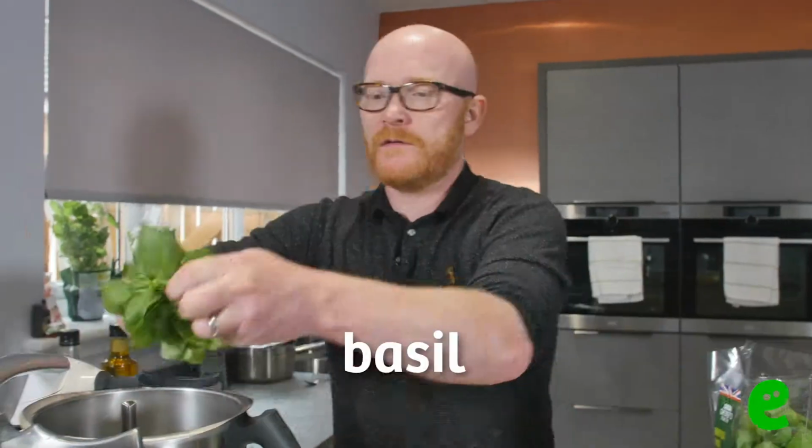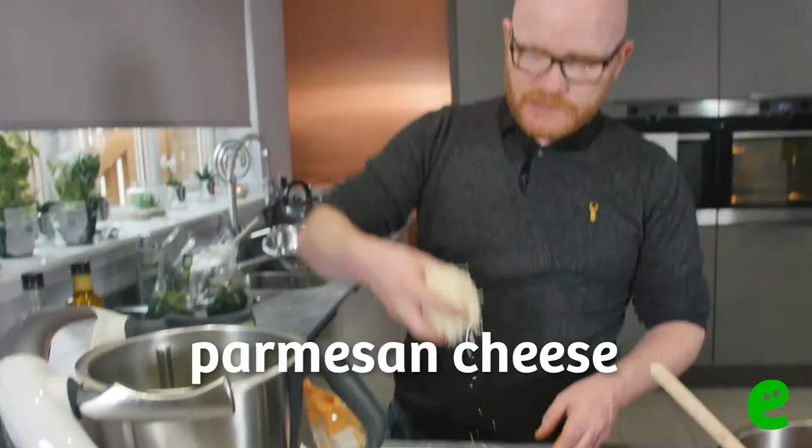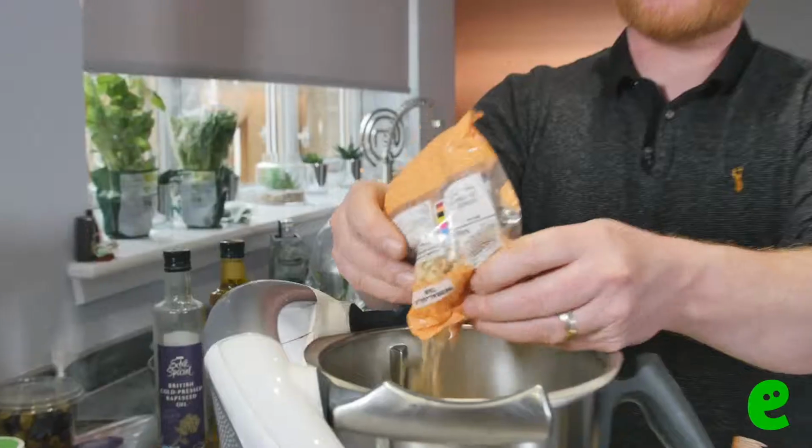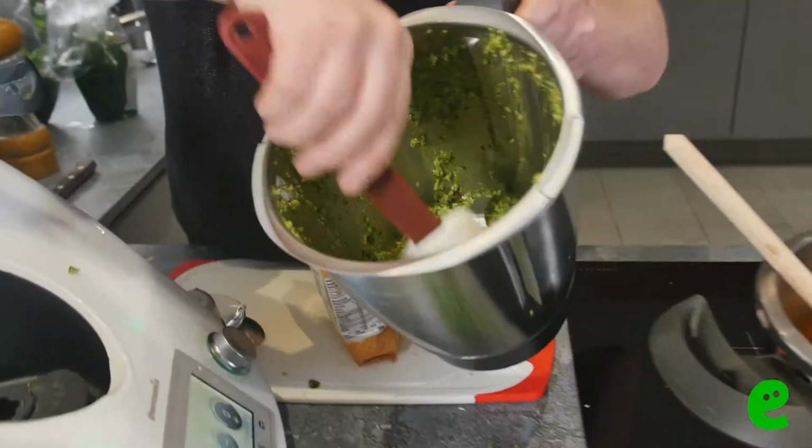So my next little task is to make some pesto. Again, normally pesto has got pine nuts. I don't have any pine nuts today, they cost a fortune, but I did find half a packet of chopped hazelnuts.